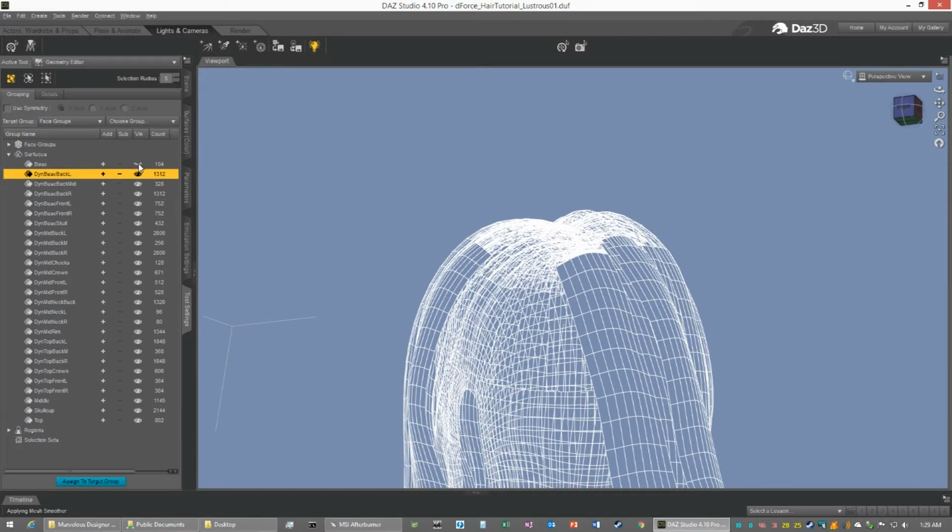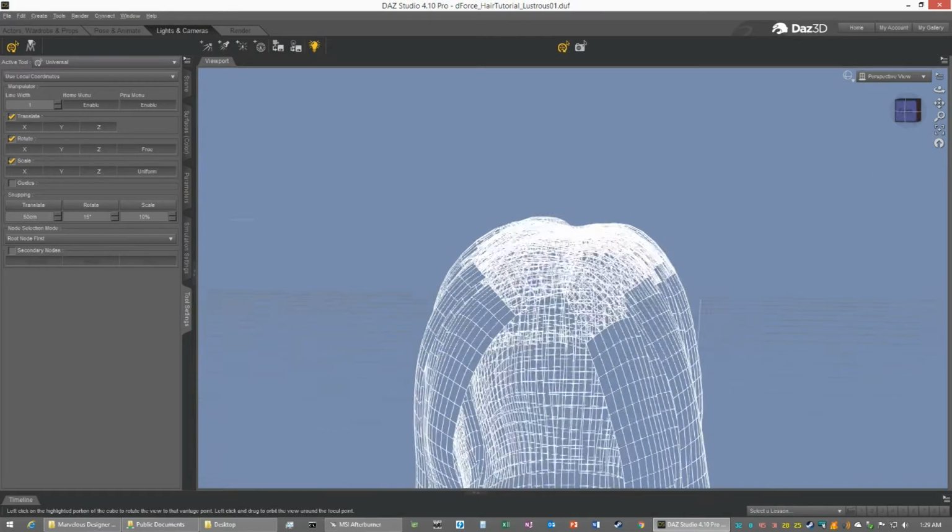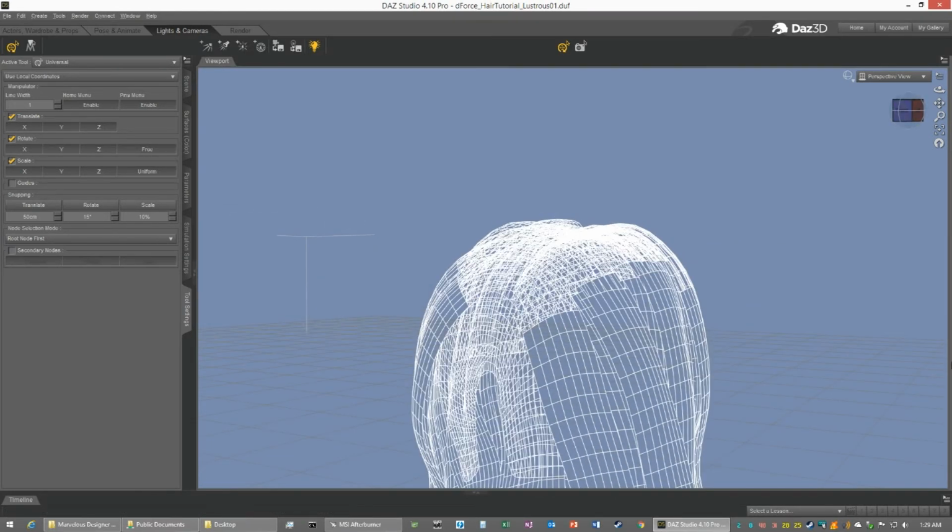Now, go back to the universal tool. Now, the reason we did not do the top and middle at the same time, even for the roots, is because it throws off the material assignments if we stick them in the same surface group. As long as you only applied the same texture to both layers, it'd be fine, but if you wanted to assign multiple textures and colors, then there'd be a mismatch with the rest.